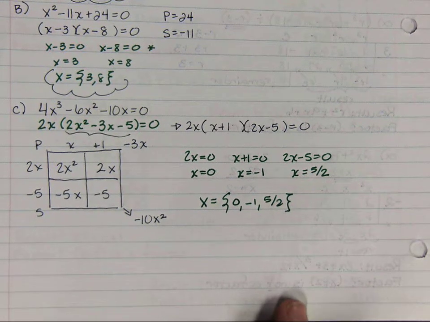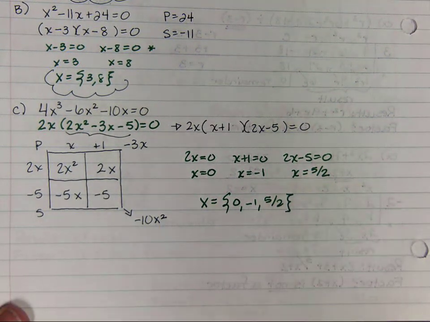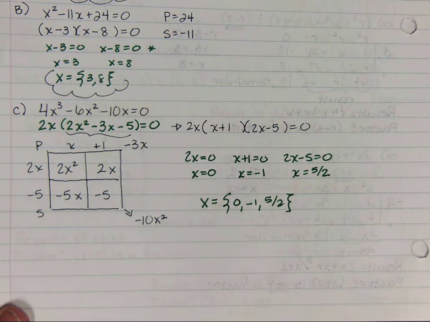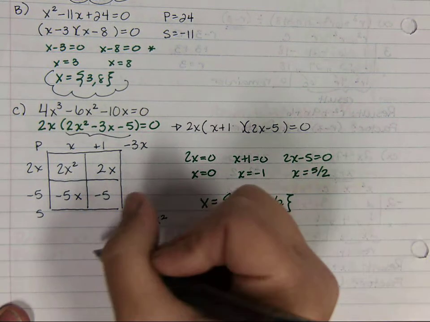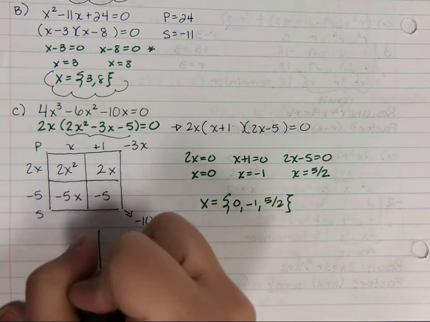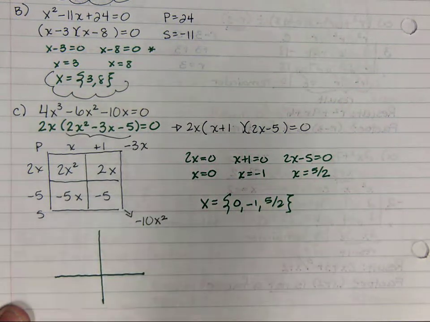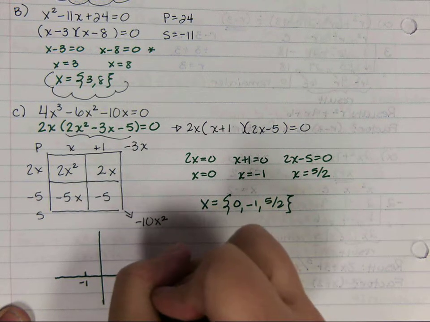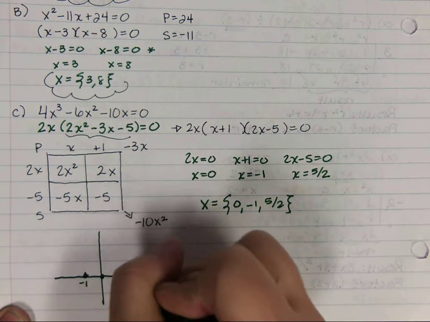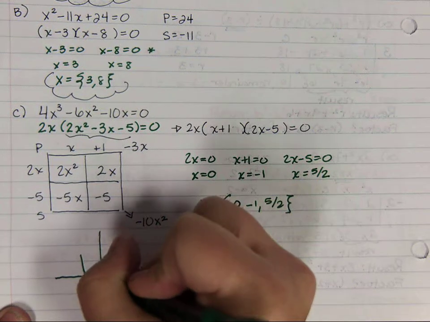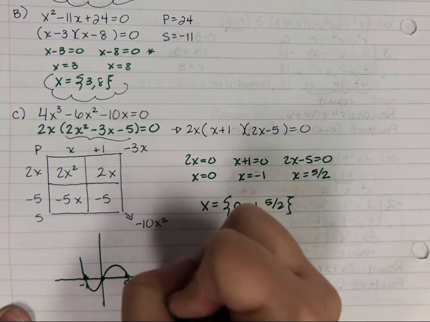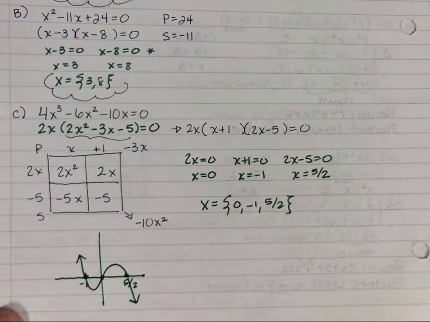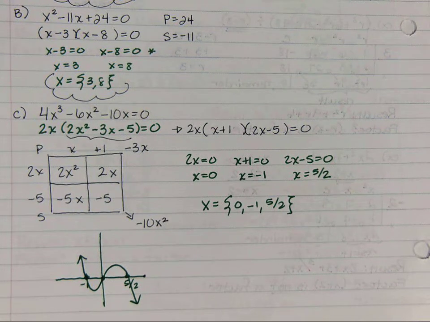So like the first one that I showed you, that was a parabola opening up, and the two zeros were the two places it crosses the axis. Right. This is going to be something where the more zeros you have, the more places it crosses. So it's going to be something like this. Not exactly, but that general shape.